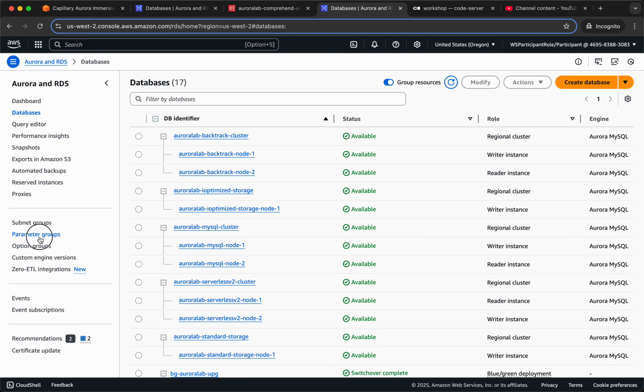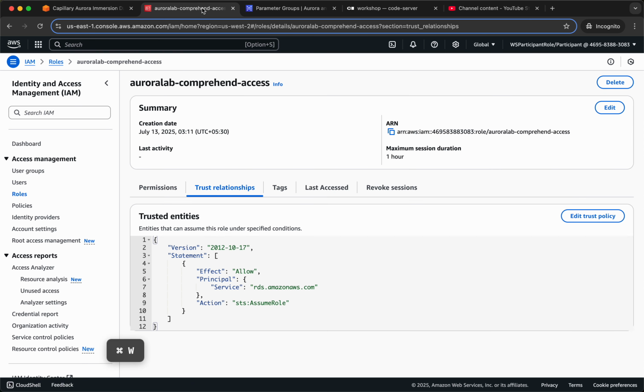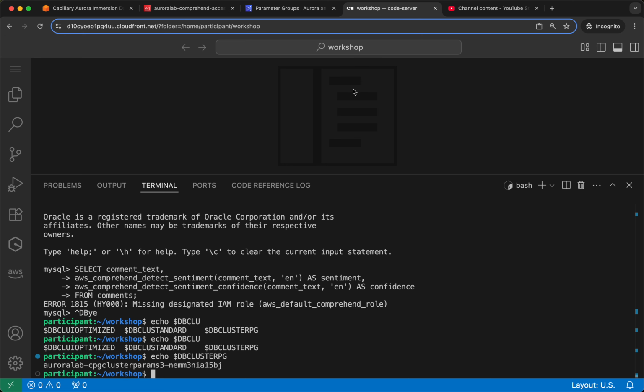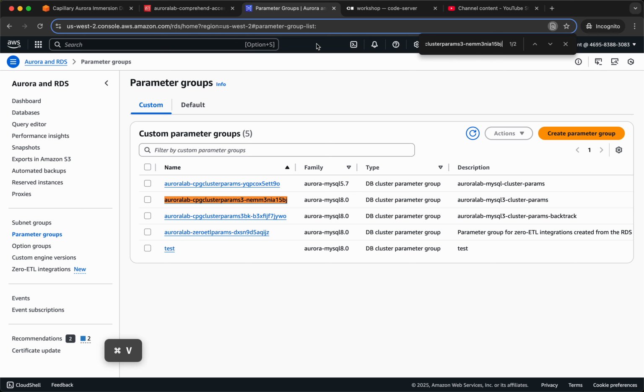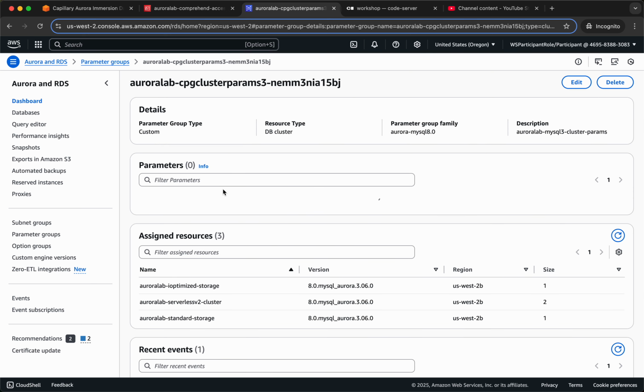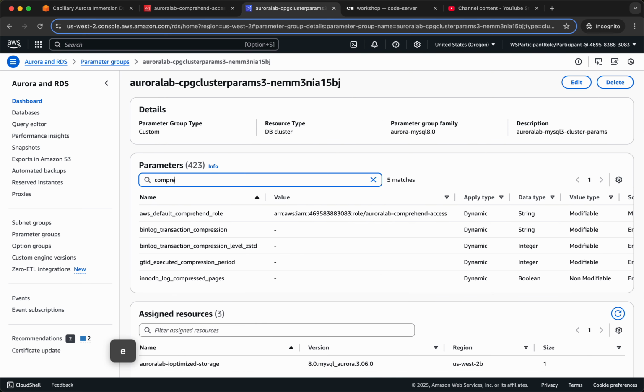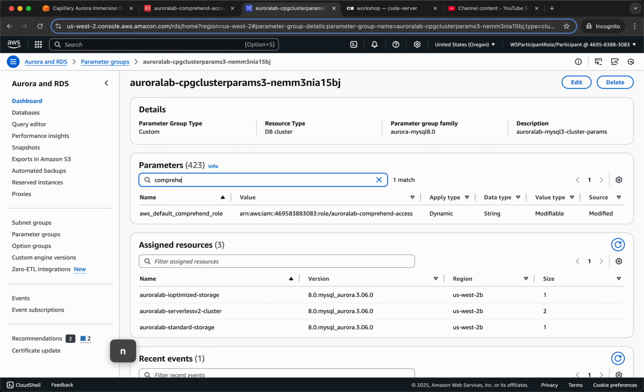So this is clear. And I want parameter groups. Let's close this. I want this parameter group. So this one. Yeah. So open this up. Parameters, these many. Comprehend. Default comprehend role.